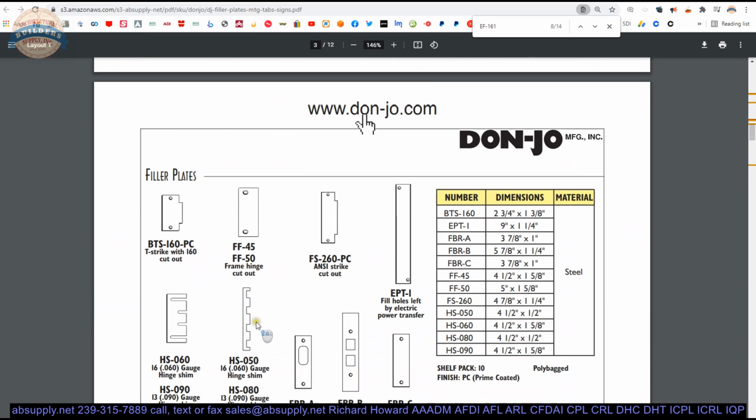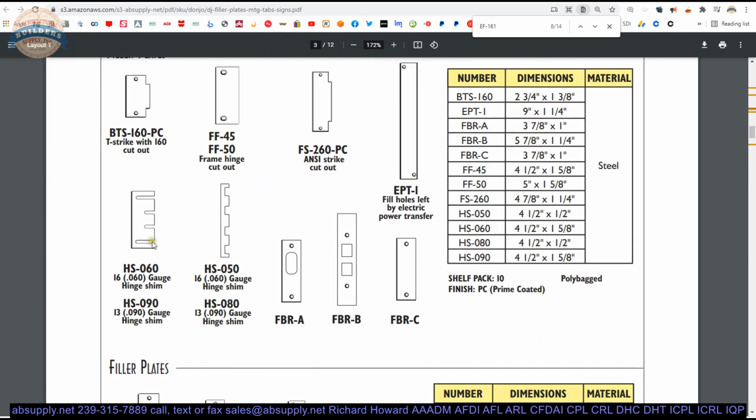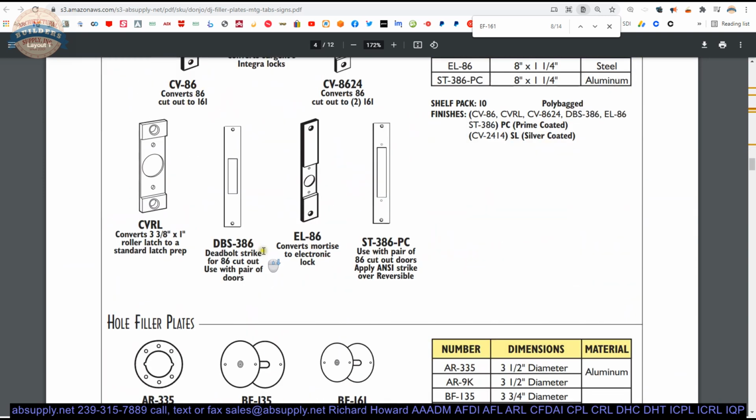Other filler plates are also in this general section of the catalog as well. Conversion plates, filler plates. In this entire section, there are lots of different sorts of filler plates that you might find very useful. In fact, shims, the HS060 and the HS090, are very common shims to use to pad out a preparation on a hollow metal door and frame, or a wood door as well.